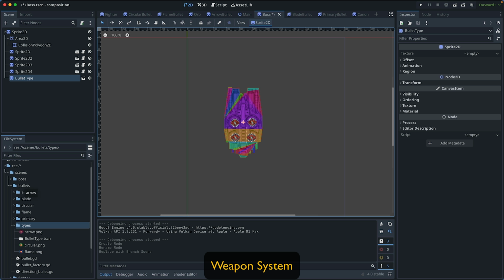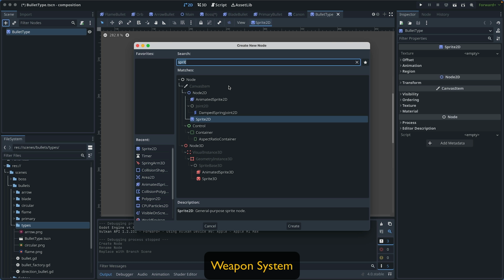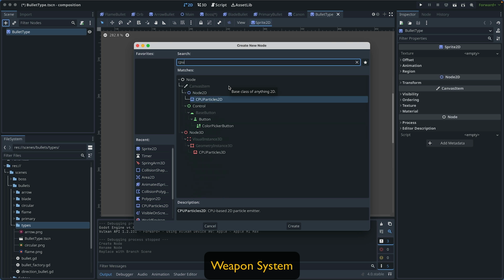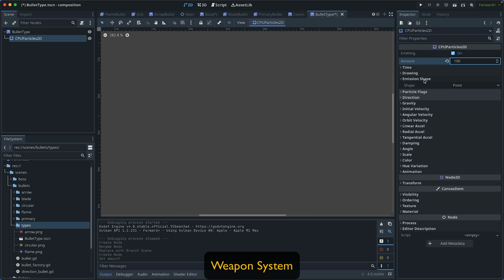We go inside the bullet type scene. We need to add a particle effect for this. Here, it doesn't really matter, I'm just going to give it 100. And the shape should be sphere.